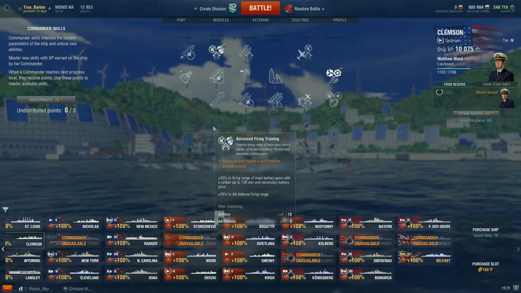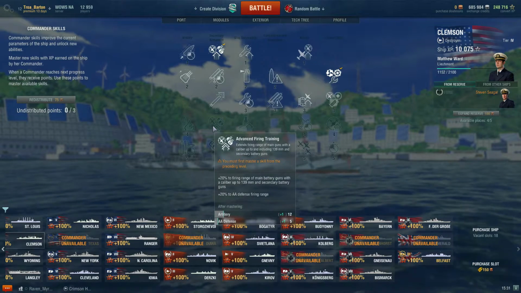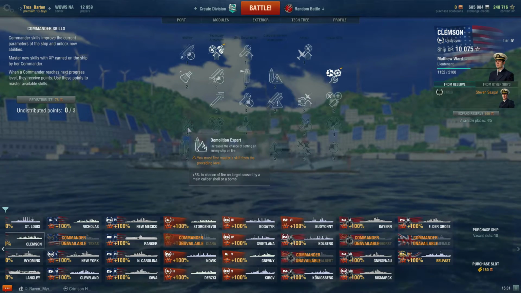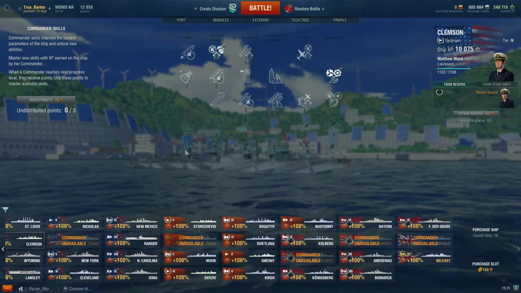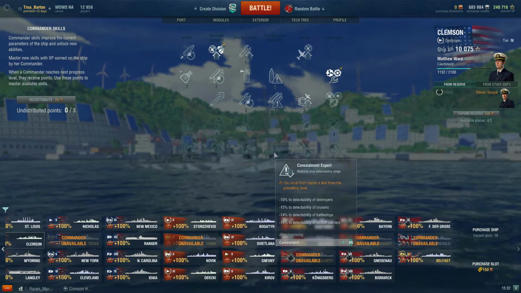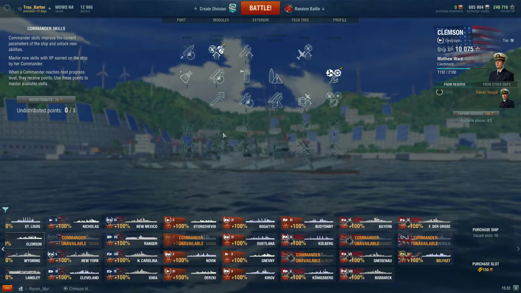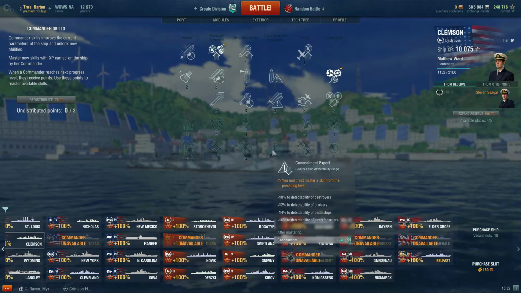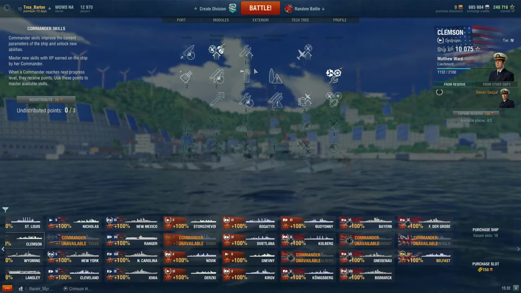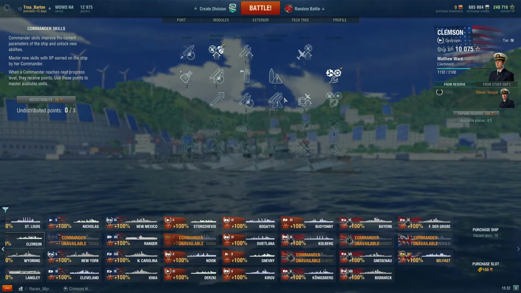It's still a destroyer anti-air, but really it's that added range for your main guns. Now you can go with demolition expert, but again, that's another thing entirely. For the fifth, if you get the fifth, it would be concealment expert. If you do not get the fifth, it would be demolition expert on top of advanced firing training. But concealment expert is also a good thing. So obviously I don't have that, but I know through experience that this is the way things go.